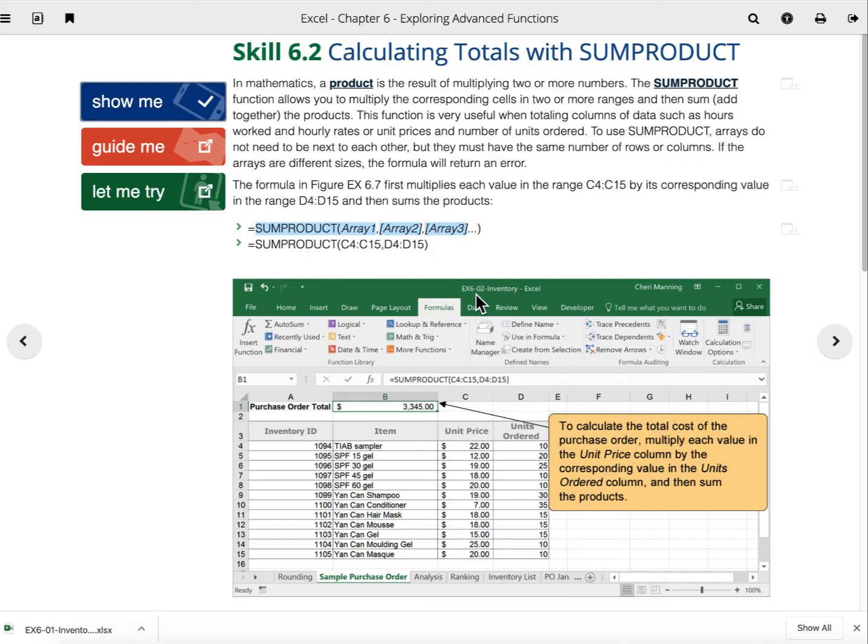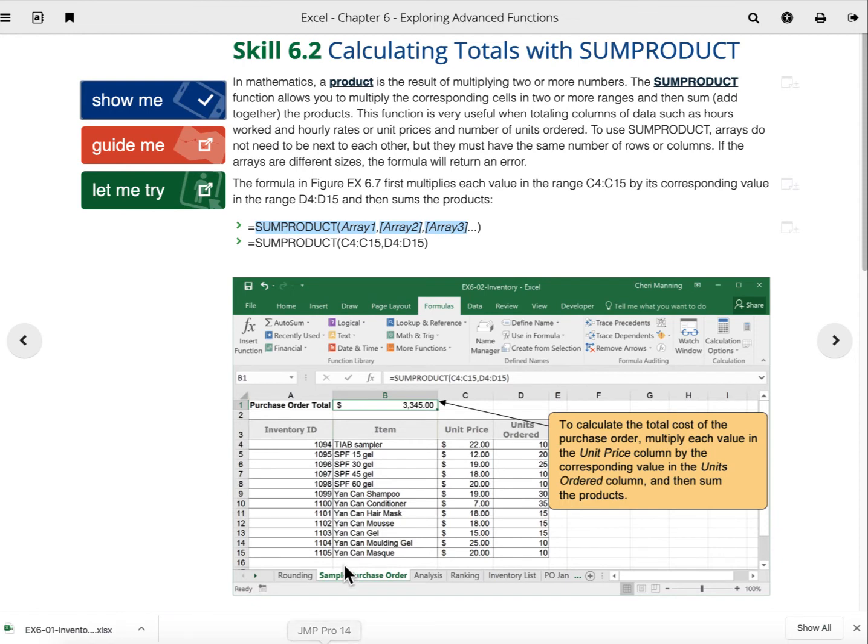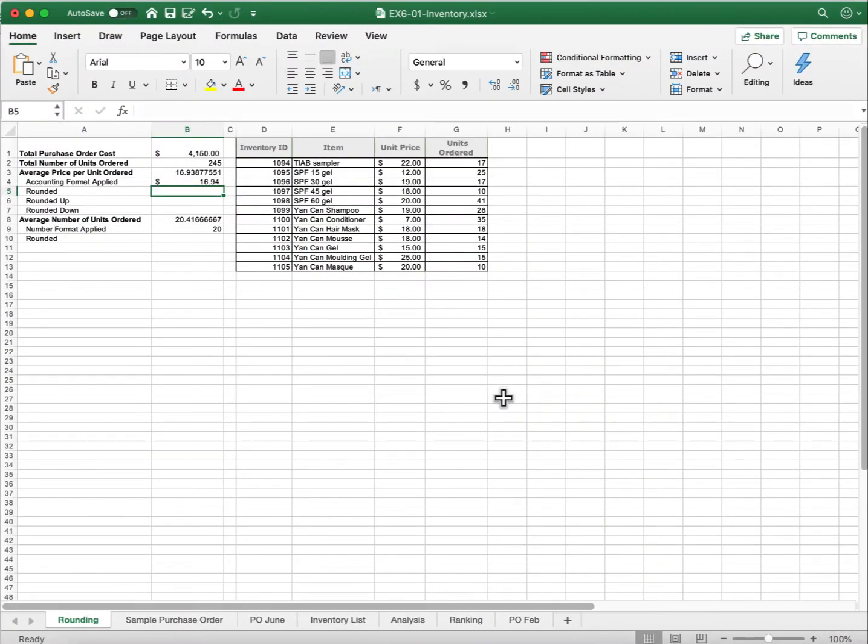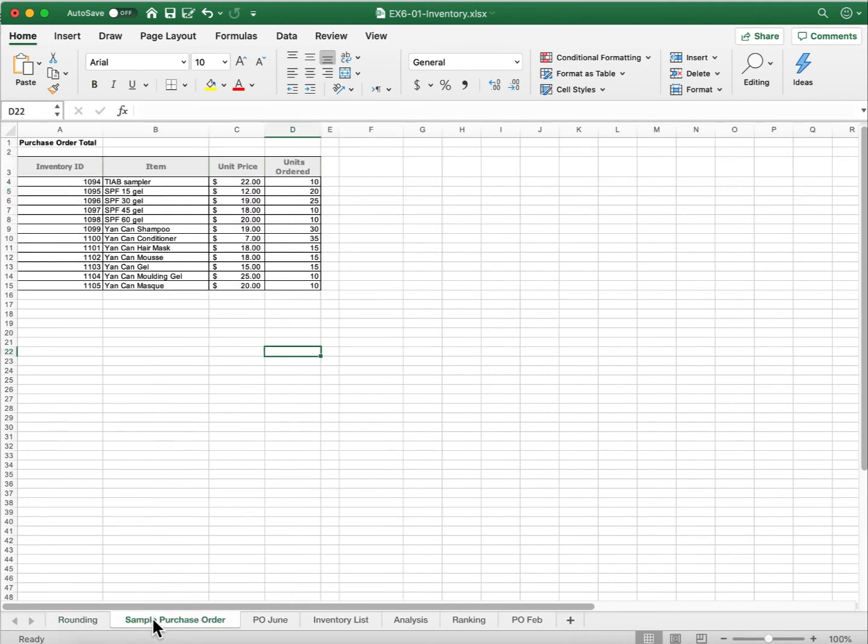Okay, so let us now do this as well with Excel files. So that's what I advise you to do. So go ahead, the same file that we used in the rounding, if you click on the second tab, you get into the same window that was presented in the video. Now, it's up to you to go to the formula and search the way he mentioned it, but since we know the name of the function, I'm going to use a shortcut for that.